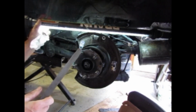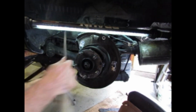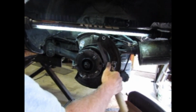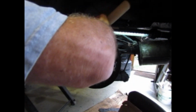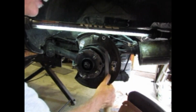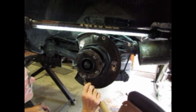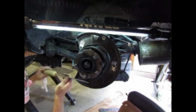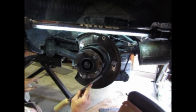Here's another little trick I've learned. Brand new shoes might have a little bit of a ridge on them. Just go ahead and take a file and bevel this outer edge just a little bit. That will help you get the drum on. Give a couple of strokes of the file. Don't worry, you're not taking any life off your shoes.